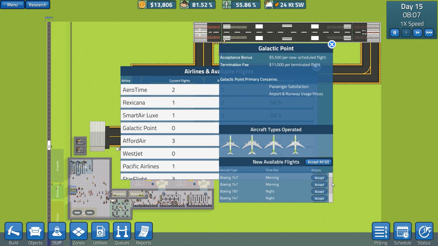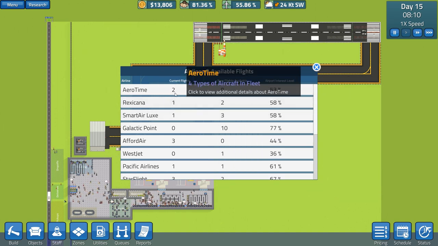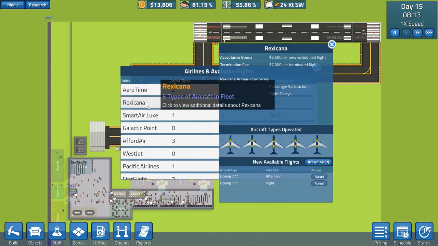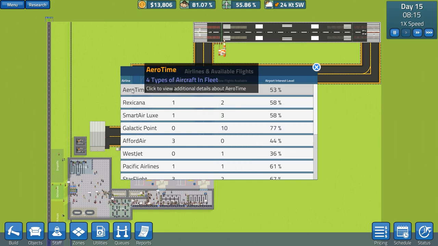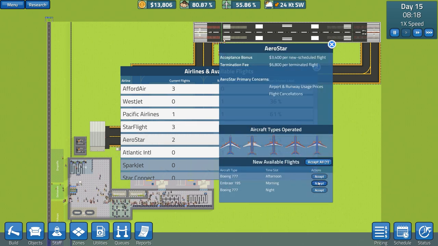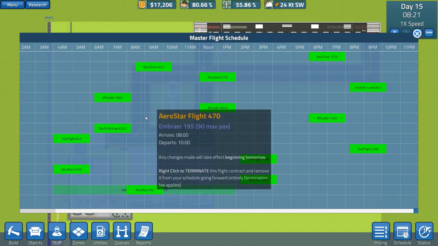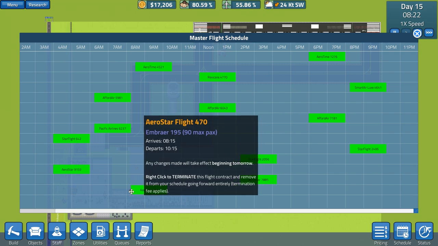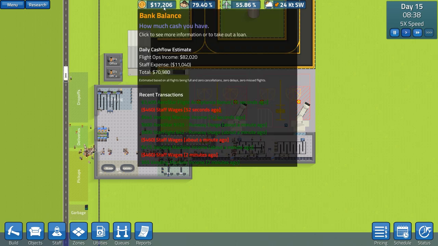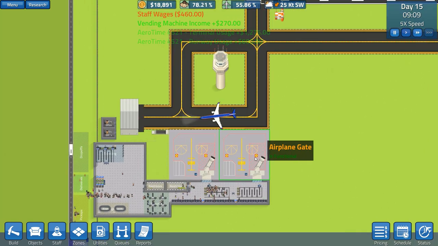Galactic Point, we don't have anything there because it's all massive planes by the look of it and requires larger gates. Yeah, they're just huge. Smart Air Lux is a morning flight, which is an Airbus, too big for what we have here. There's Rexicana for afternoon and night, and then Aero Time for nothing at all. So actually, I think it's going to be the morning Embraer 195, which is okay. Close that, go to pricing, and there it is, and we'll just place it right underneath this one, so you can see we do have two of them landing about that time. Excellent. So more money. In terms of money, we are making a nice amount of it, which is very, very good. I'm glad I did choose to take the loan out.